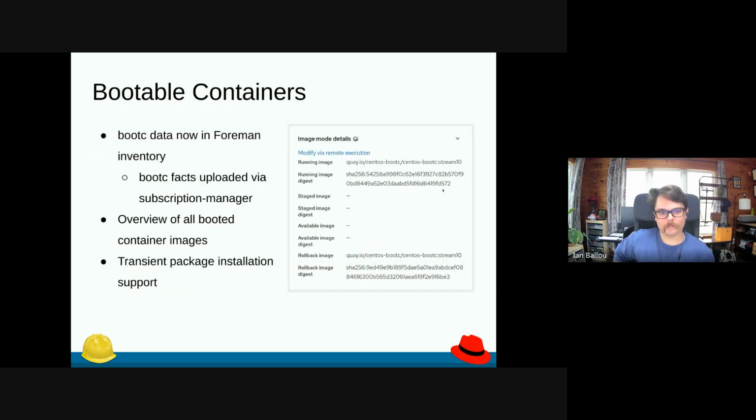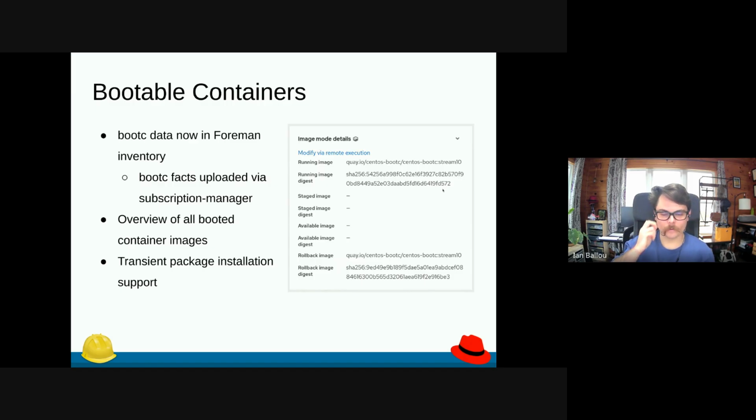Bootable containers have had a bunch of updates. This is just yet another reason why we think the container registry, backed by Pulp, of course, is going to be seeing even more use in Katello. With these bootable containers, you're now provisioning machines from containers. So users can sync some bootc container into Katello, serve it out to their host as they're provisioning. They can install their content directly from those containers, which is awesome.